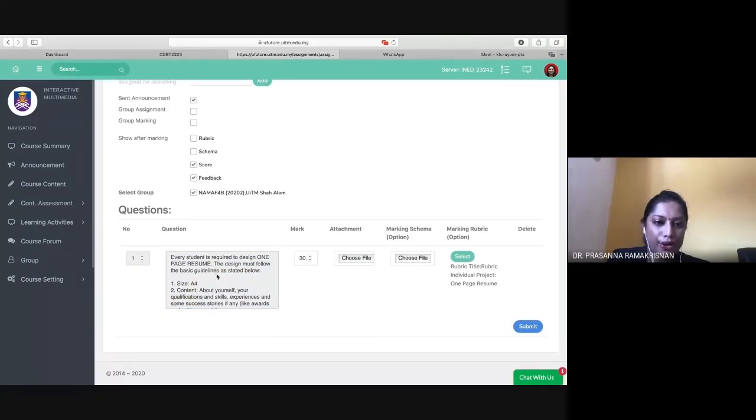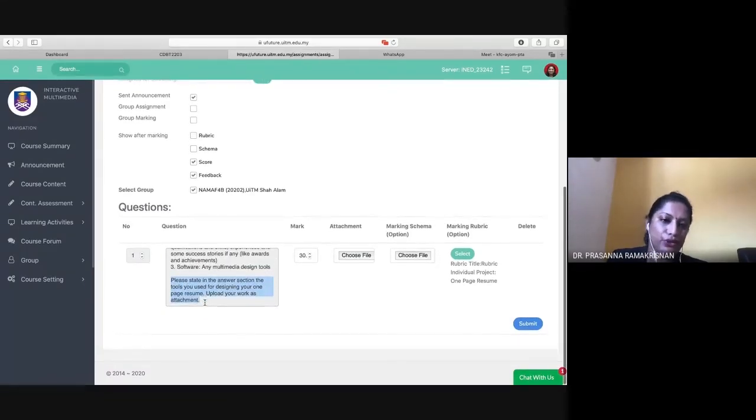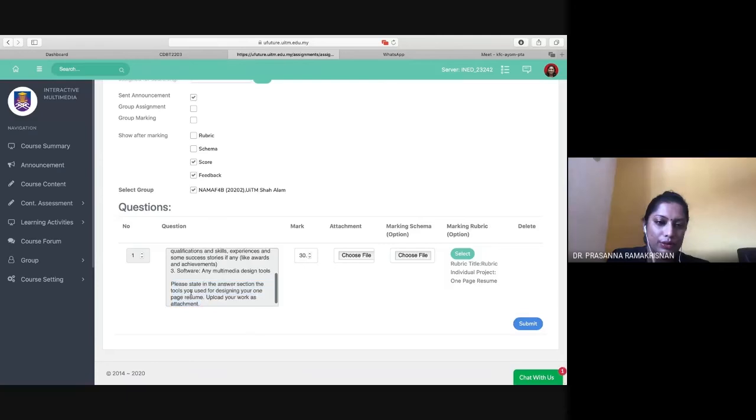When you write your question, please make sure you state what the student has to do. If you want them to upload an audio file, you have to clearly state what type of audio file they have to upload. Then you submit. Students will follow the instruction given, and when they answer, they will be given a text box and are also able to attach any files in the system.